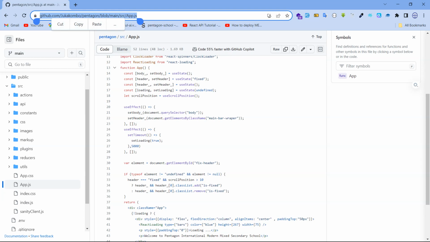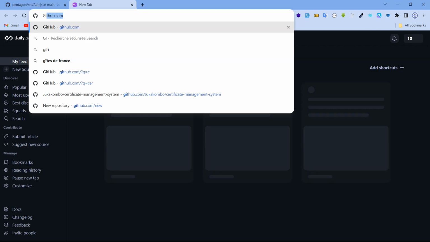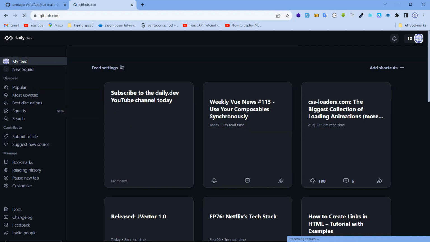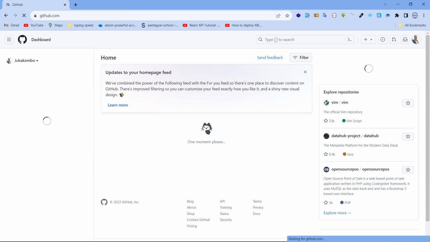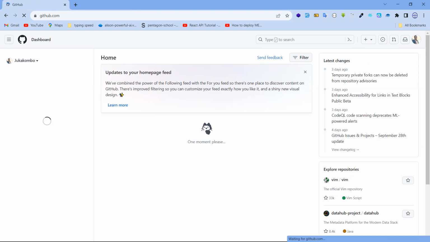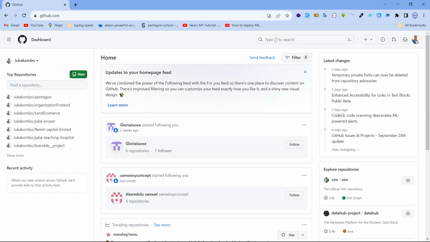Okay, in the GitHub, what should I do? GitHub is all about creating a new repository. Repository means folder, so that it can handle a project online.